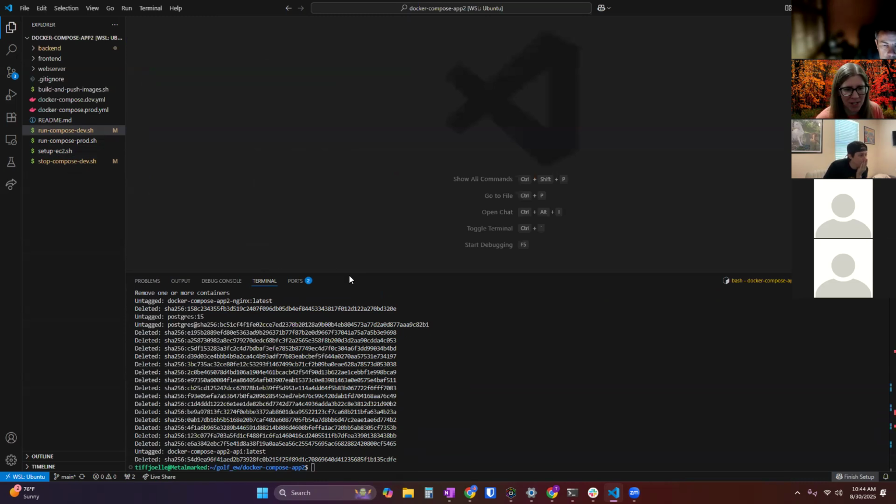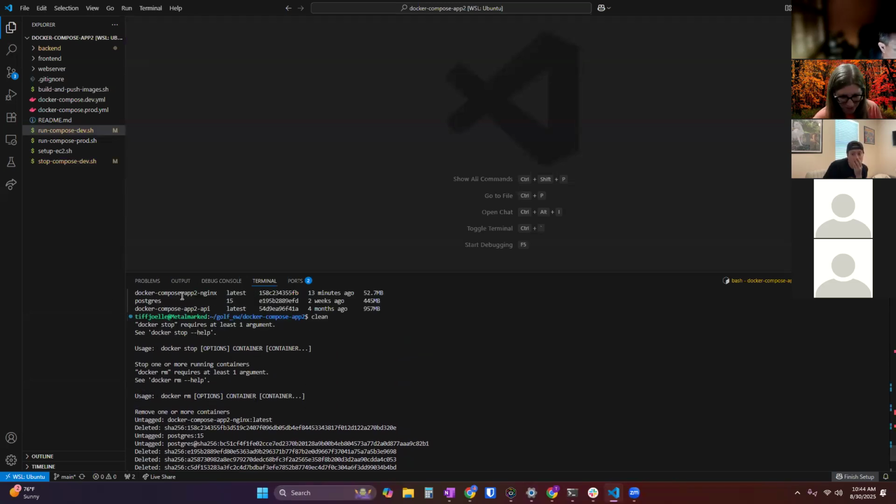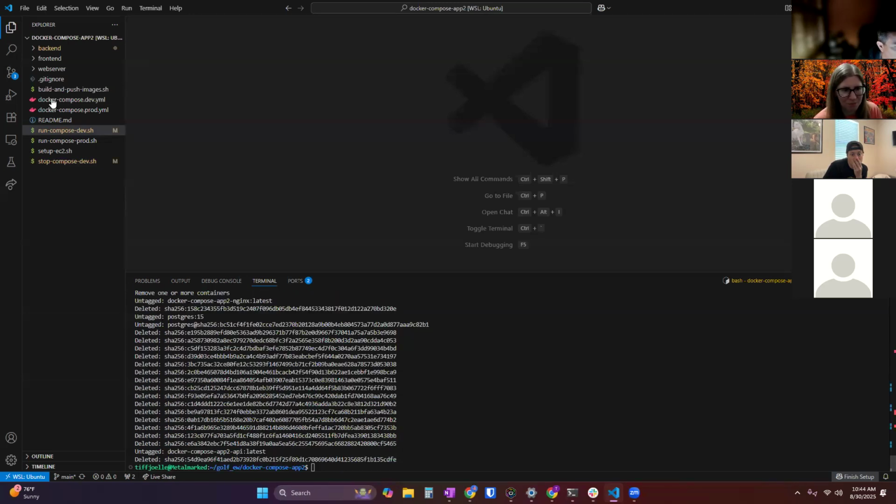Because next, okay, we ran it locally, we made sure that the images worked locally. We built those images locally, right? The goal is now to make these images again and then push them to our Docker Hub.